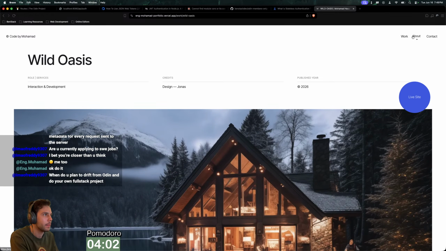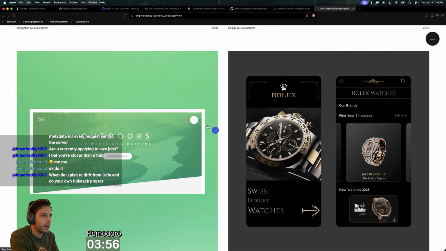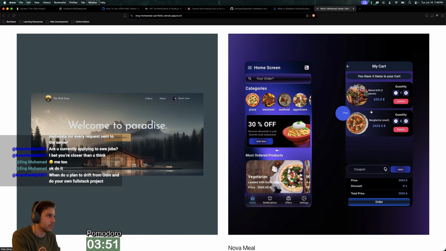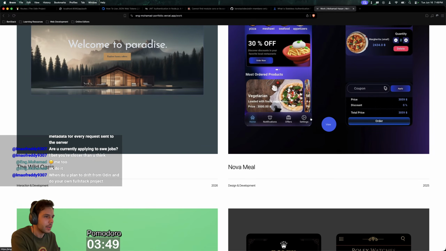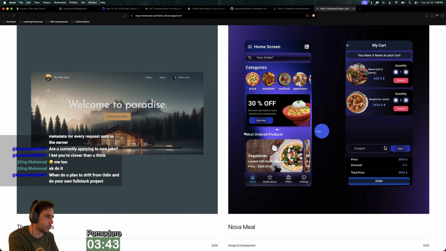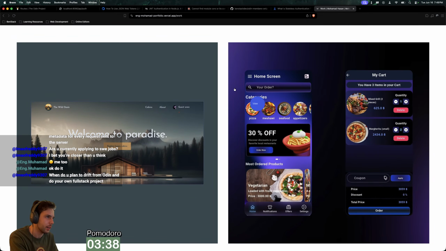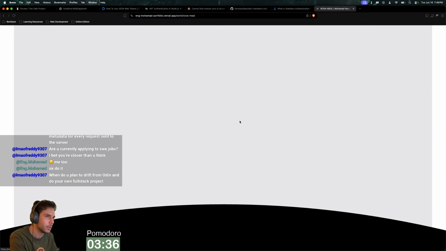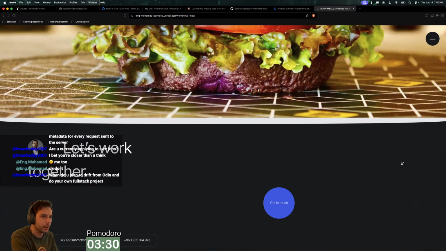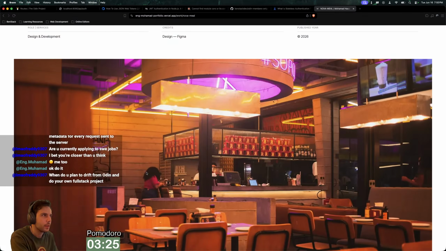So we can go to your other work here. I really like these animations. I do find, this is just my opinion, I find the animations a little slow, maybe, which may not be super accessible for some users. So you can maybe make this a little snappier, but it is really slick. Like it looks cool. And you've got your meal. It looks like a meal ordering app here. That looks pretty neat. Very nice. And I like this. Let's work together. This is very professional. I like that.